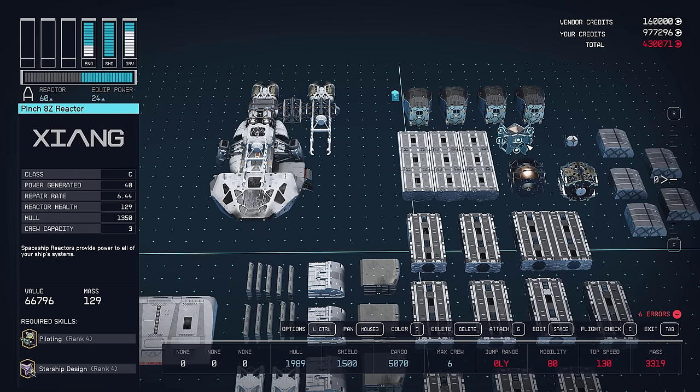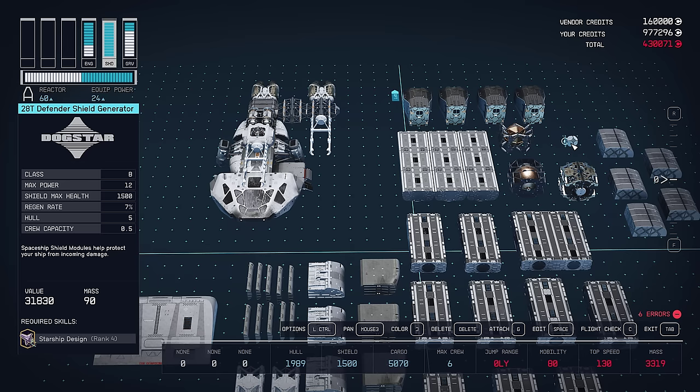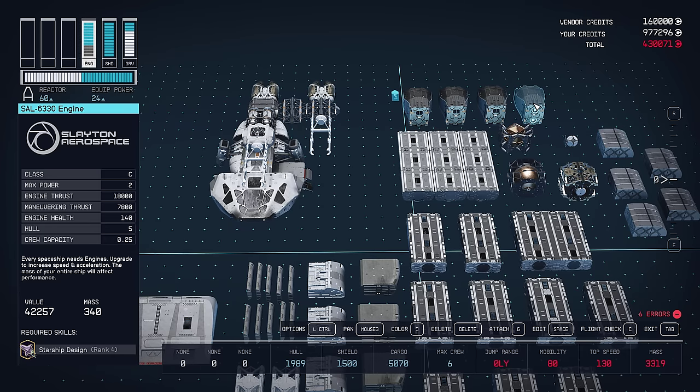one pinch 8Z reactor, one 900T HE tank, one J52 gamma drive, one 28T defender shield generator, 5 galleon S202 cargo holds, and 4 SAL 6330 engines. Got all that?